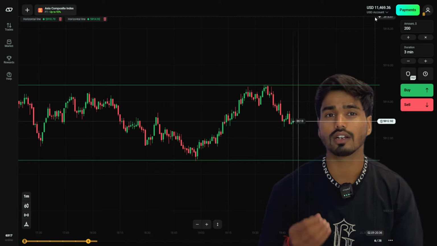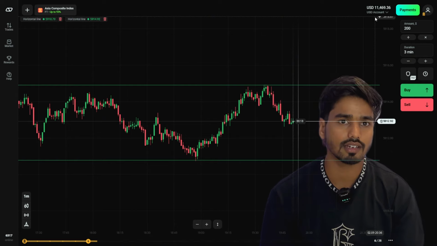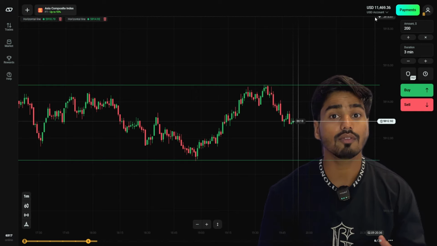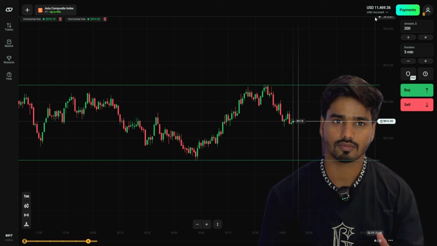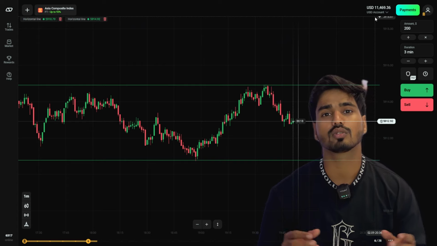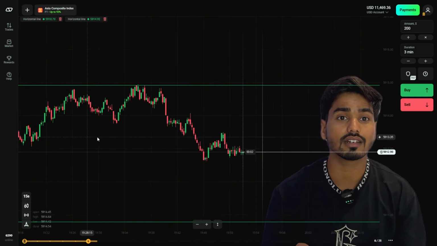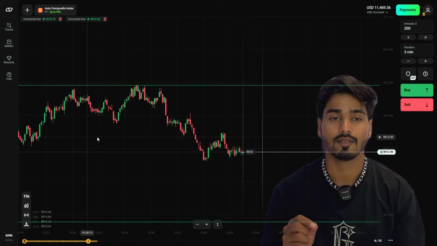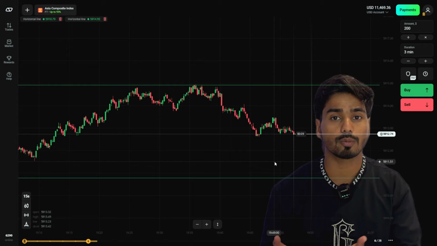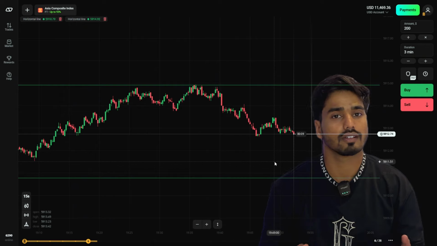So here we go, we already have the app open. We make sure we have the funds in the balance. As you can see here, we open the instrument that we want to trade. Here we have the Asia Composite Index, right? Then we look at the chart to see our entry points. As you can see here, price has been touching this level. So we break down our time frame to a level that gives us a microscopic view in order to understand when it will be a good time to enter, right?